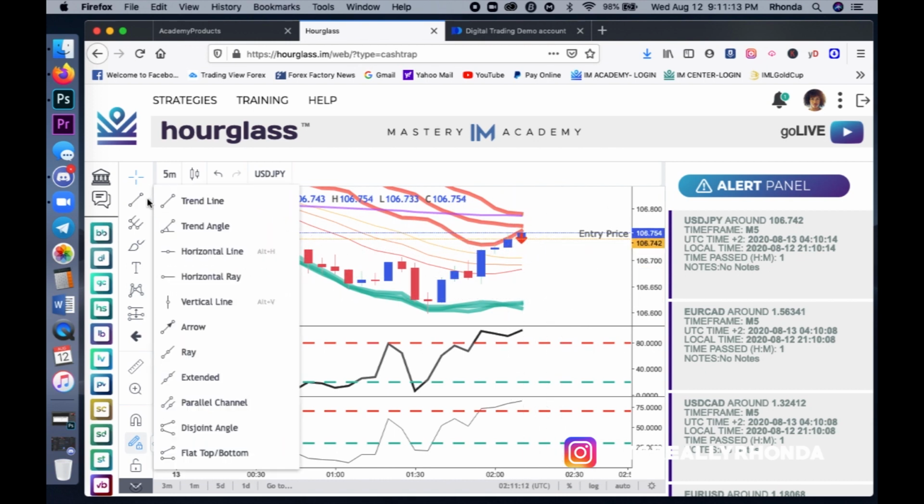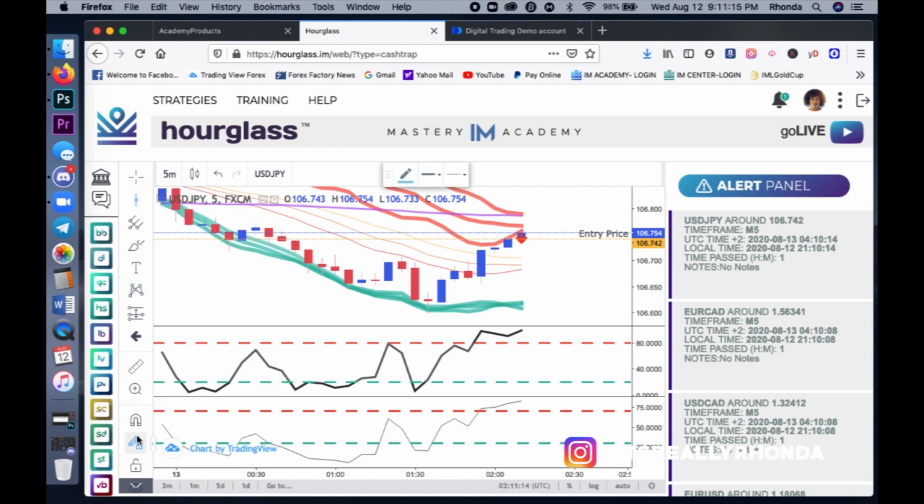arrow. But now what we're going to do is go down and check for all of the confirmations, okay? So we got a confirmation, and we're going to just run them down to the bottom. All right? So we have those. All right, so the first thing we're going to look at is the arrow.